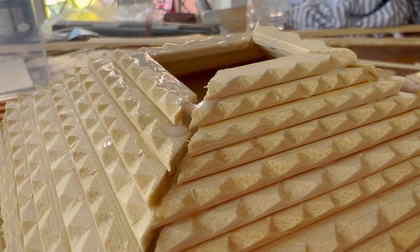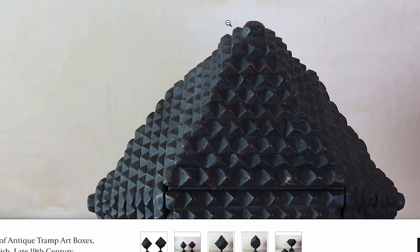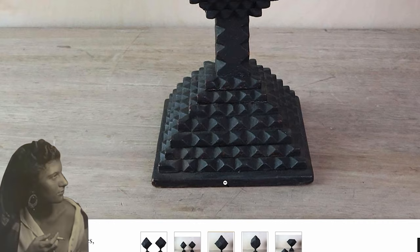entry level. Now we are getting really close, but as I've been looking at the original, I've come across another mystery. How am I going to make this pedestal leg thing?